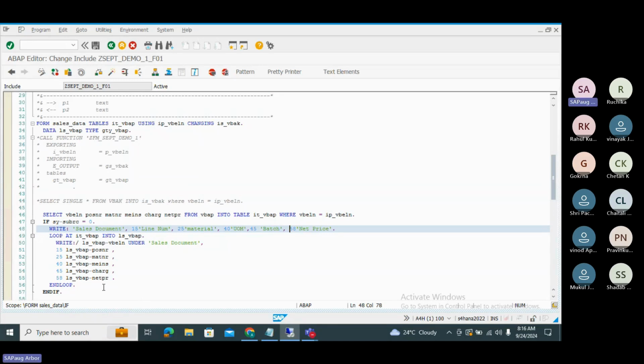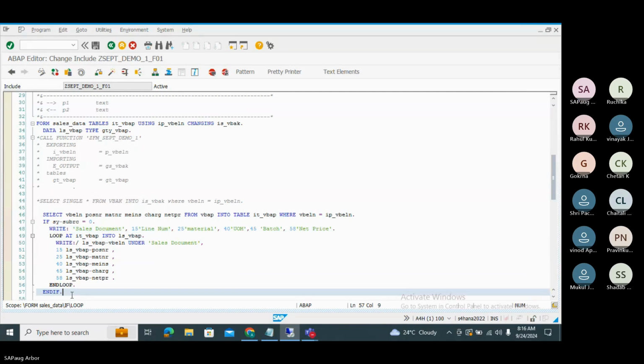Okay, so now I'm converting this classical report into grid. So in a real project, we have to do this manually. Nowadays we are not using classical. In classical reports we have events.